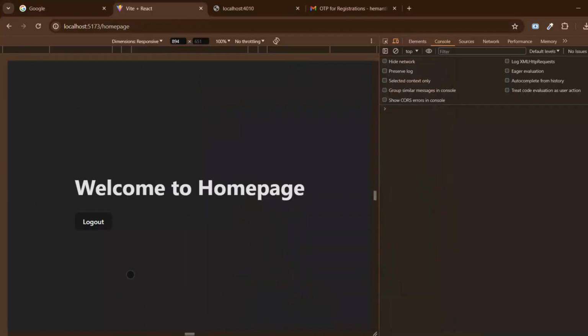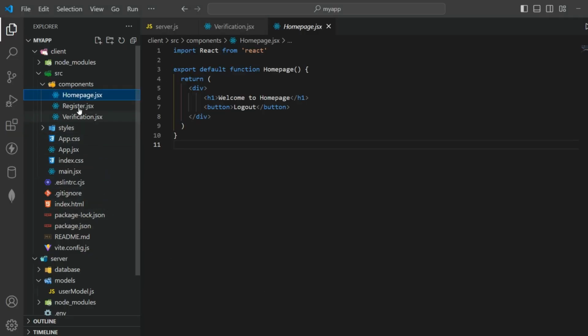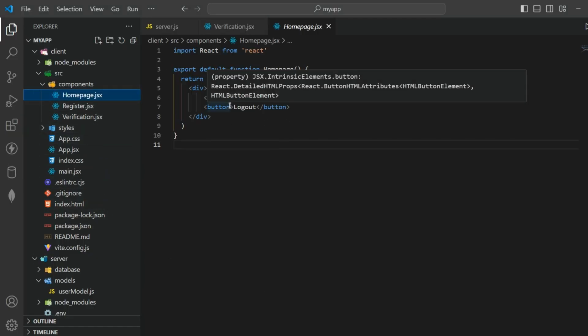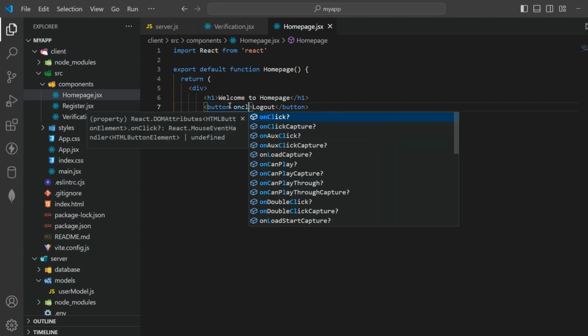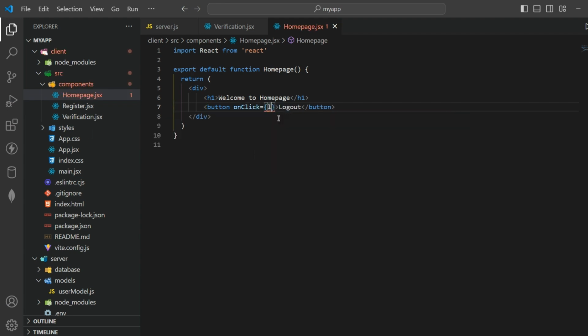Now let's add a functionality to this logout button. After clicking on it, we have to redirect the user to the register page. For that, we have to add an onClick for this logout button. This logout button is inside this home page. On clicking this, we are going to call a function called logout.